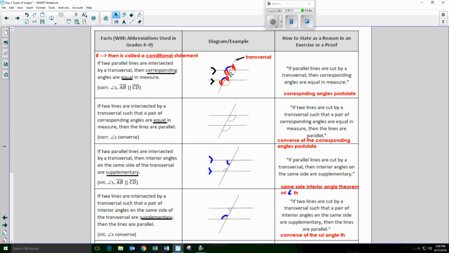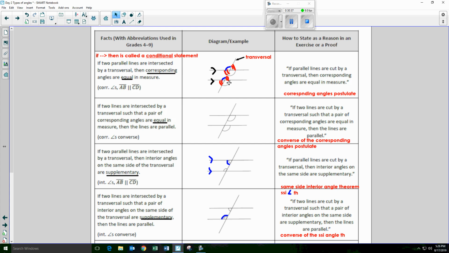So now the question is, what's a corresponding angle? Notice they gave you this one and this one. Corresponding angles are on the same side of the transversal. So this angle and this angle are on the same side. It could be on this side or on this side, but they have to be on the same side. And one angle is interior to the parallel lines, that one's interior, and one angle is exterior to the parallel lines.